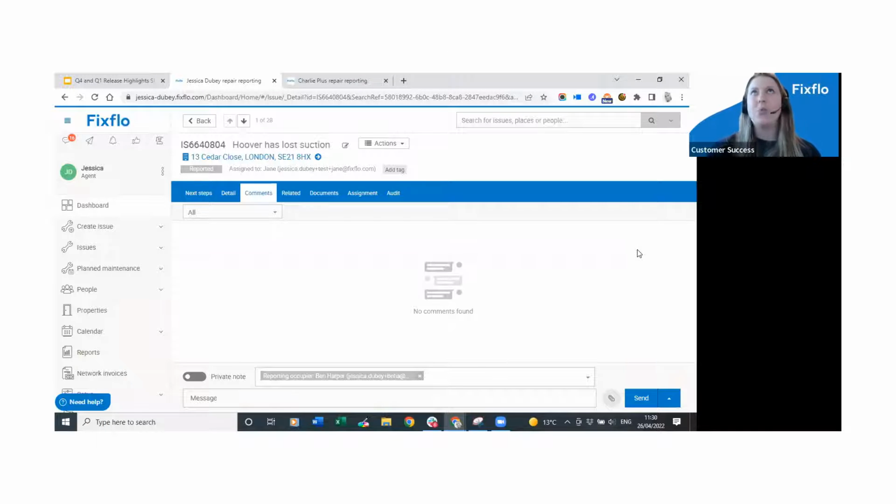Brilliant. So guys, one of the biggest pain points we understood from contractors, and I'm sure you've heard this from them as well, is that they were receiving far too many task to do emails. These used to be set to go out every single weekday, Monday through to Friday at 8 a.m, and that was the default. Of course, you could amend the contractor notification defaults on a per contractor basis, and contractors could do this as well.